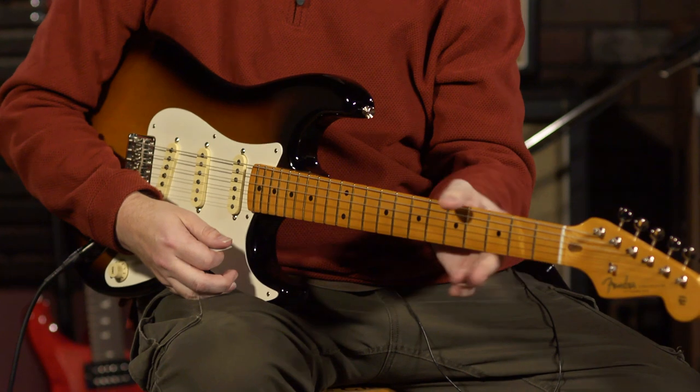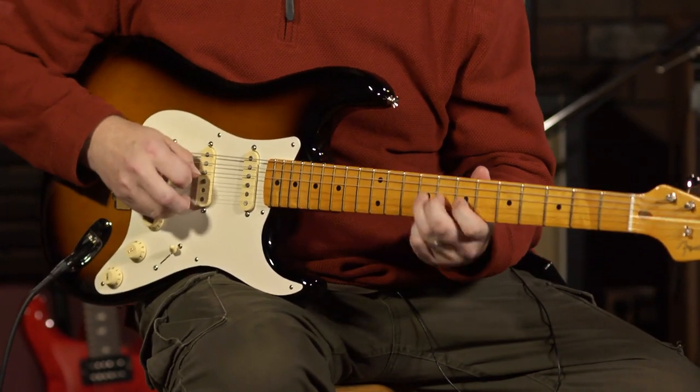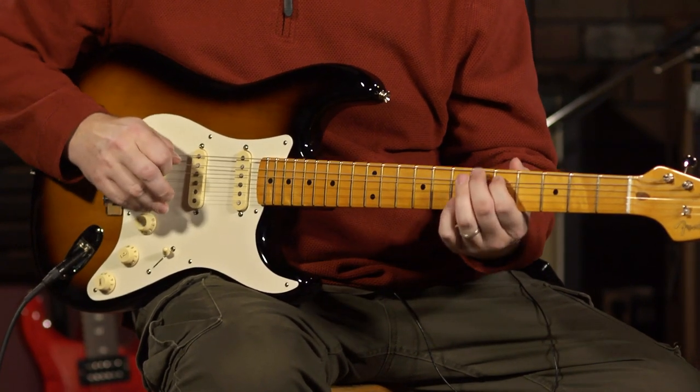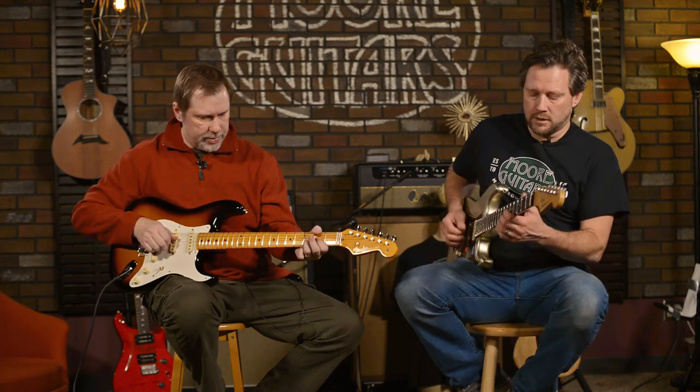I noticed that too. Even the neck profile feels different, and it's described as a soft V. Yeah, I'd say that's pretty much on. It's definitely got a little bit more pronounced middle hump back here than a C. So it's pretty comfortable. It's a comfortable neck. The action's a little bit higher than probably I would have it, just because that's what I'm used to. But yeah, it's a great playing guitar. And I appreciate you guys giving it to me. That's really cool. Isn't that weird?